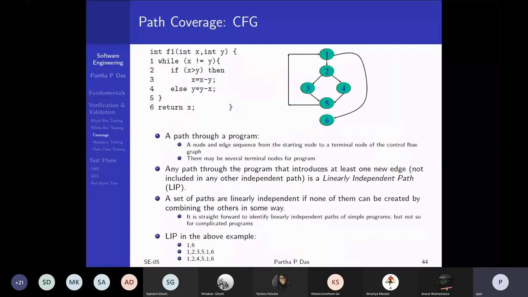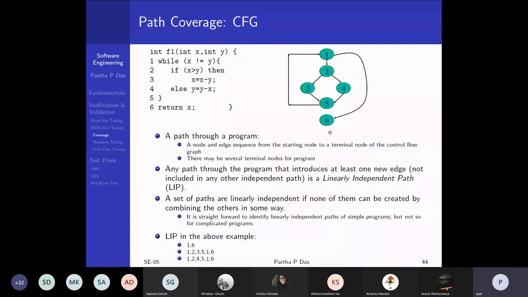Consider this program. This is finding GCD by Euler's method. We have numbered each and every line of this program. I've left out the first function line, because we are not showing the context in which this function is called. When we are doing the analysis, it is obvious that everything starts with that function being called. So we number the statements like this, and then we have 1, 2, 3, 4, 5, 6.